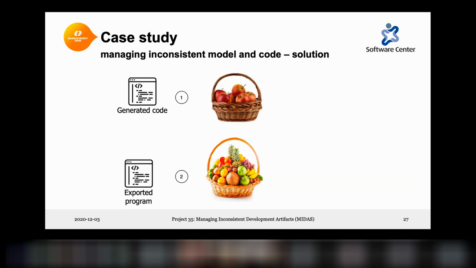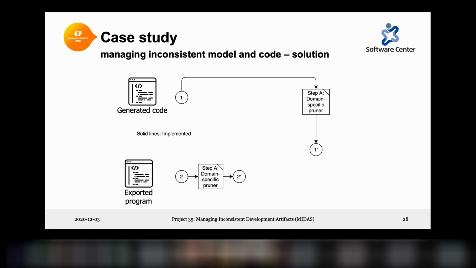But in this situation, it's actually a bit worse than that. I wanted to illustrate that we can't just compare apples to oranges, but actually we are trying to compare apples to a very exotic fruit basket with a lot of stuff. And all of this stuff we don't actually need, so we need to somehow prune it away. The first step is to get rid of information that is introduced by the code generation step, by the exporting from the PLC step, and by the loading of the libraries.